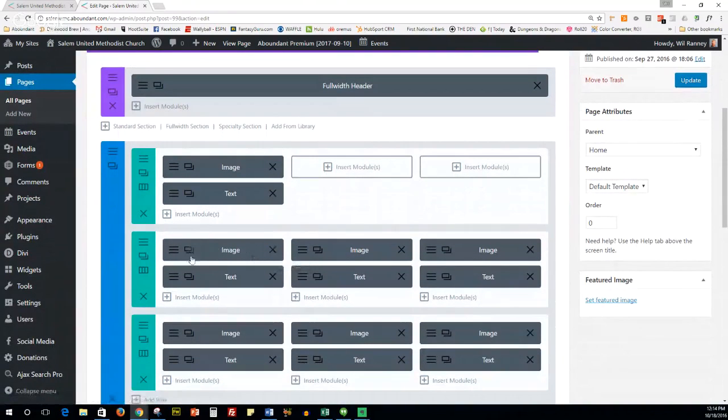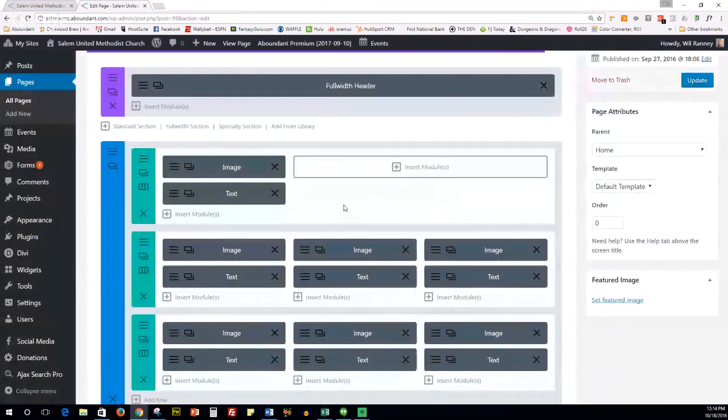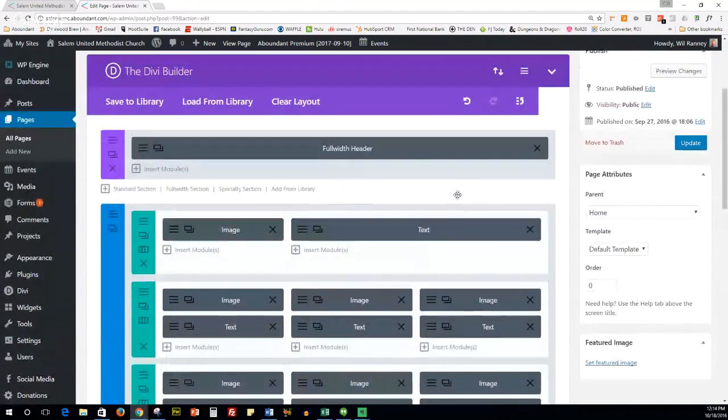Okay. So I see that you've used images and text for all of your guys instead of using the person module, which is fine. I might, however, recommend that since you're trying to feature pastor up here by himself, that maybe you do something like this. So that his, let's see what that does.